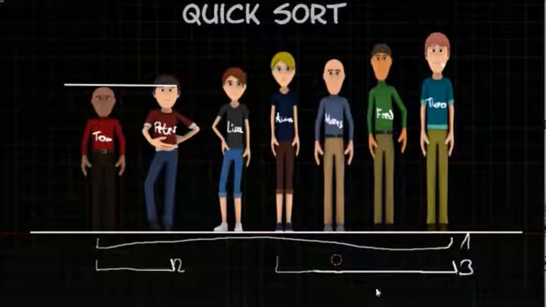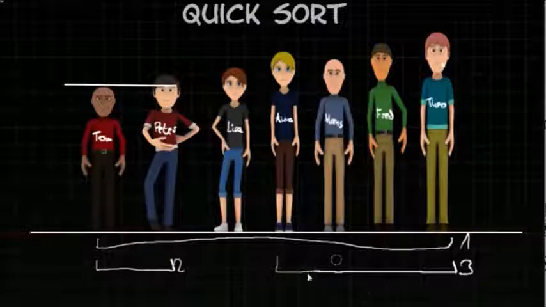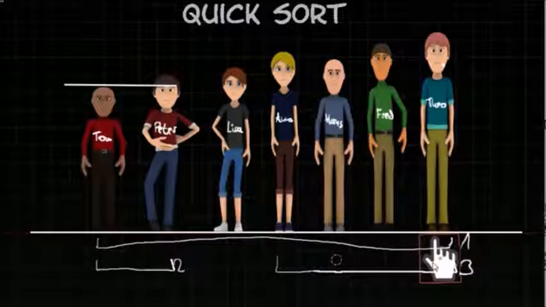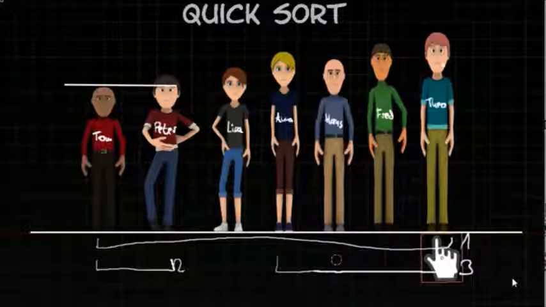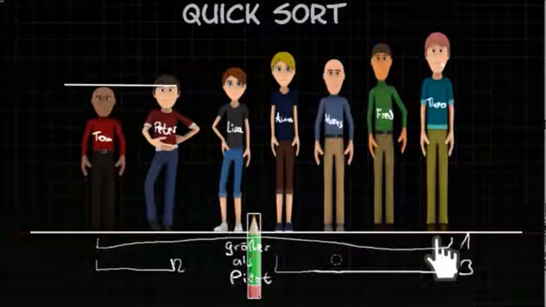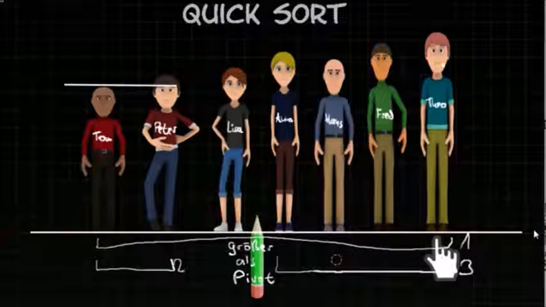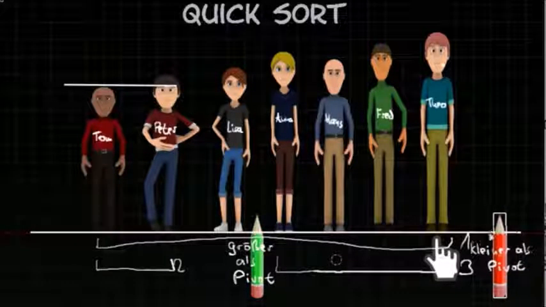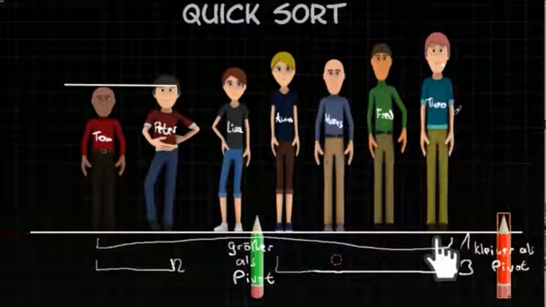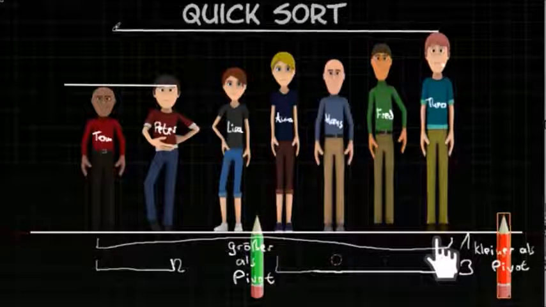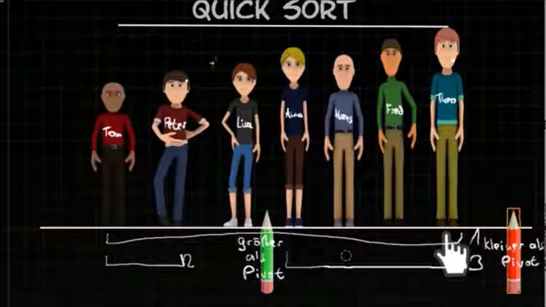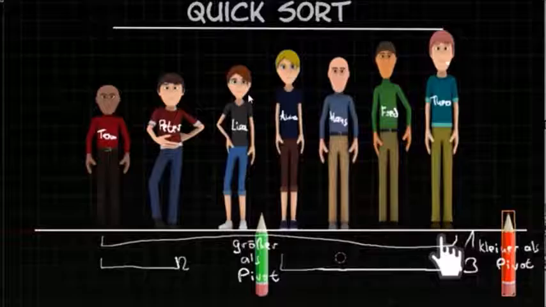So we start turn 3. We use the quicksort function again for these 4 elements. Again, we pick a pivot element, and this time we pick Theo, who is at the far right. And we bring the green pointer to the left at its starting position. It checks which person is taller than the pivot element. And the red pointer starts from the right again. It looks for elements smaller than the pivot element.